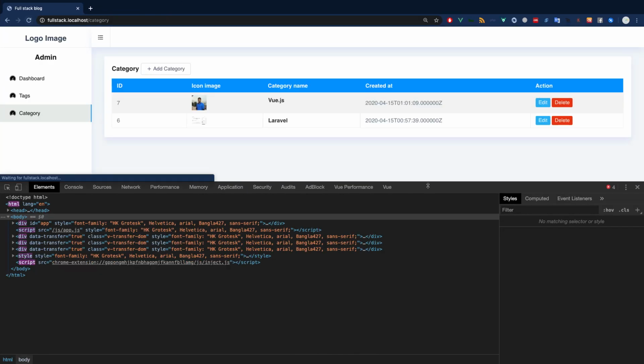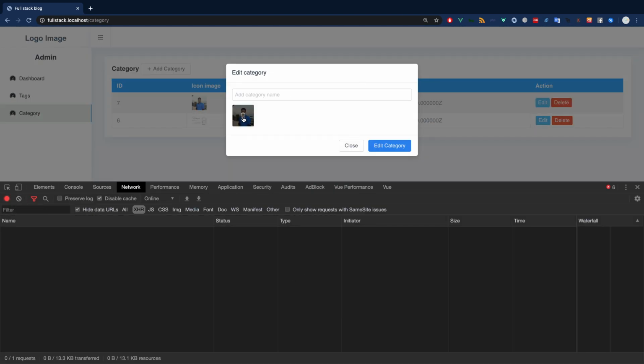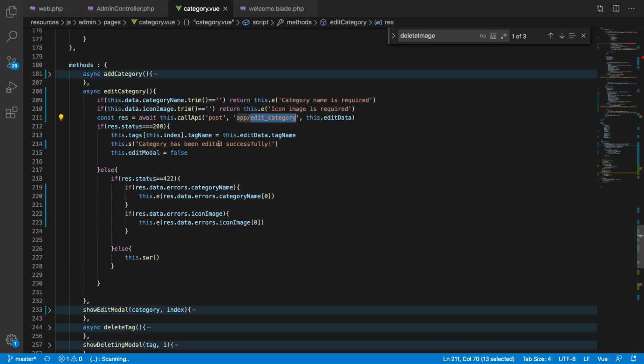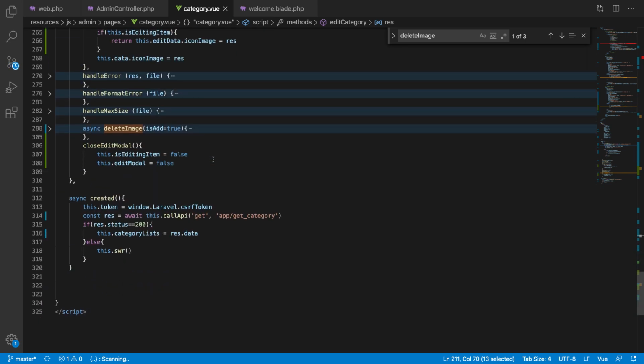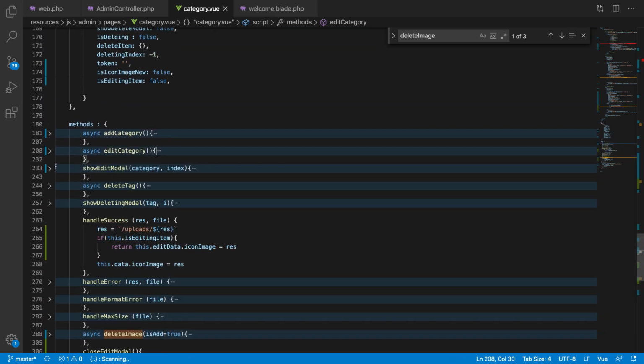Now let's do some real update. Edit, and you see we have this picture. Let's change. We don't have this one, so you cannot go ahead. So let's move on, and on show edit we have show edit modal.